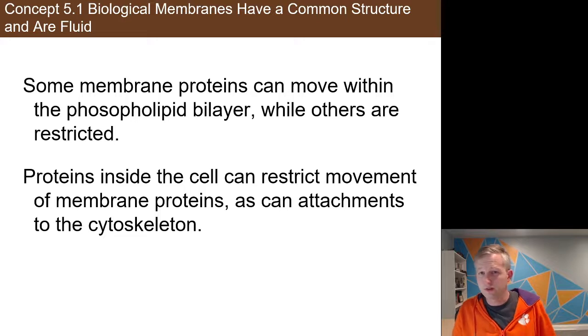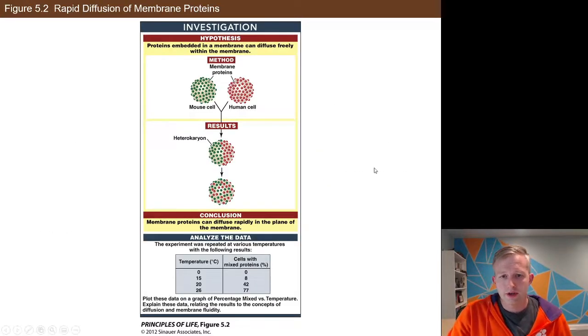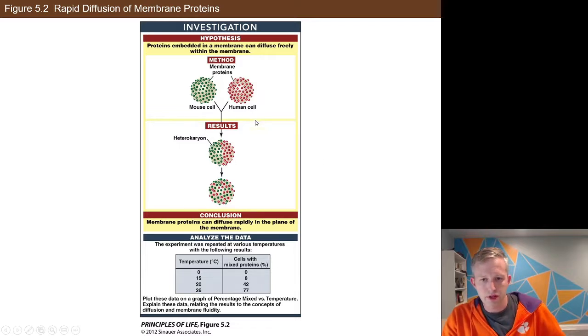Do we need to know these specific mechanisms? Not really, but as long as we understand how chemically that would even be a possibility, you're going to be in pretty good shape. So here's a cool example where they fused a human cell and a mouse cell. No, this is not creating some sort of human-mouse. It's just individual cells. But looking at these cells and their constituent membrane proteins, the different green ones and red ones here, when the hybrid is formed, initially you're going to have this component.